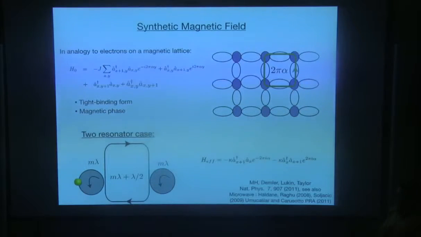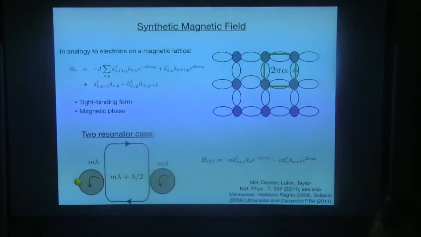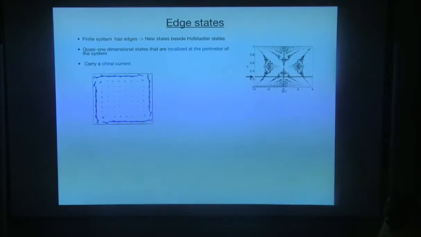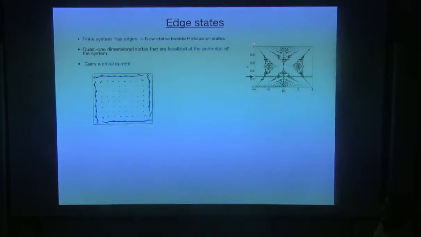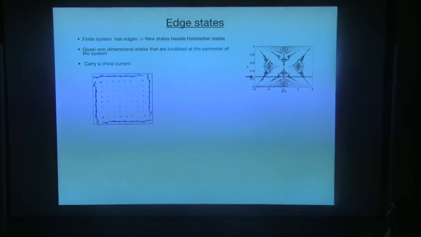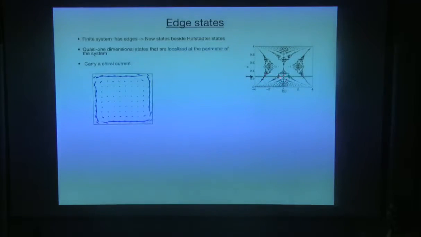Once we do this, we can change this alpha and implement this Hamiltonian. This Hamiltonian is very well known — it's a single electron on a square lattice with a magnetic field. The spectrum is known to be the Hofstadter butterfly. Alpha characterizes the strength of the magnetic field; it goes from 0 to 1, which is basically the phase going from 0 to 2π in each plaquette. This is a simulation for a 10 by 10 lattice on a torus, so we have these magnetic bands and it mimics the effect of an infinite lattice.